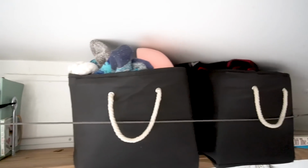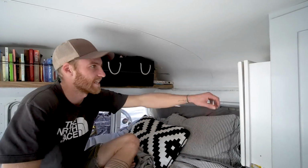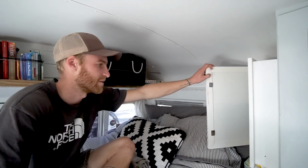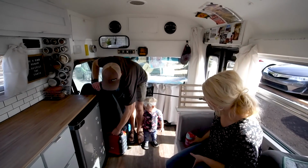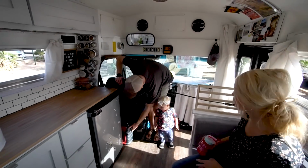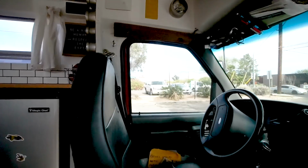This is where we keep underwear and socks and that sort of thing. This is our medicine cabinet. This is where we keep our toothbrushes and deodorant and Shelby's makeup and that sort of thing. And it's got a little mirror on it too, so we just mounted that to the side of the cabinet. Over here we keep our little Buddy heater. This is our propane heater that heats this thing up in 10 minutes. It's toasty, so that's been pretty clutch. We use that a lot. And then we keep pans on the side there, just tucked away.